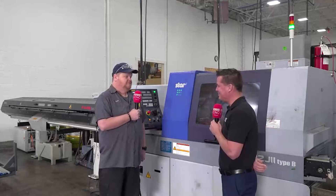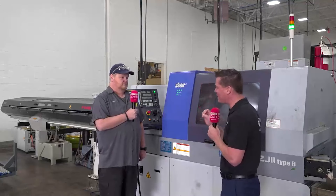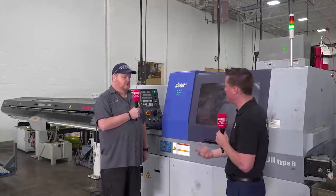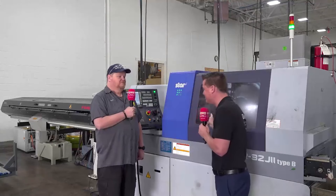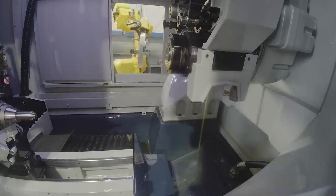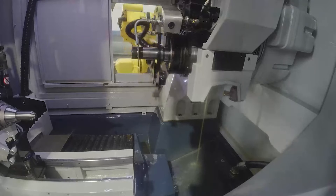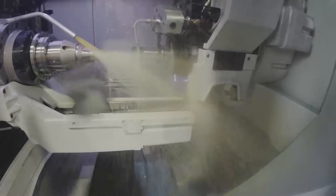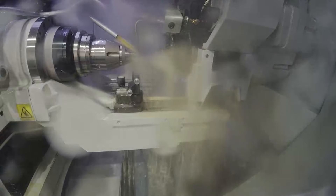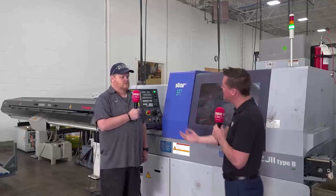That's pretty much our business model. Now, I talked to you before and I just heard that squeal in the machine. I bring that up because you're cutting hard materials in what some people would consider a lighter-duty Swiss-style machine. But you're cutting harder materials — that squeal was the steel, wasn't it? Right. So we do anything from 316 stainless to Monel to titanium. Really about any kind of material we've figured out how to run on these Swiss machines, and run unattended, believe it or not. We're actually running 316 stainless basically 24 hours a day here.